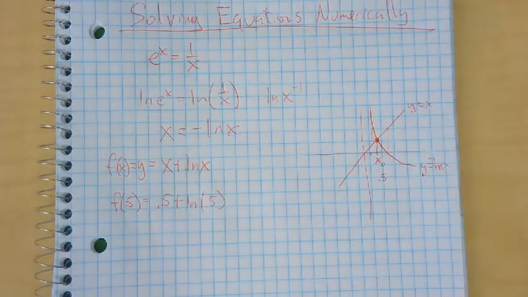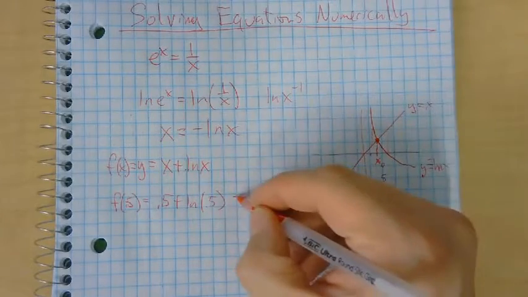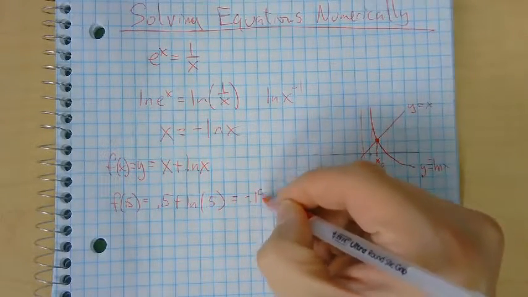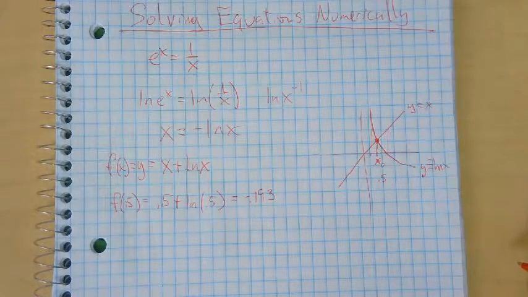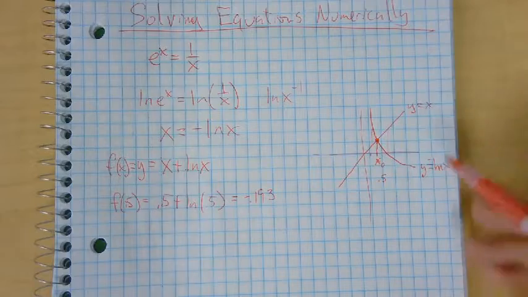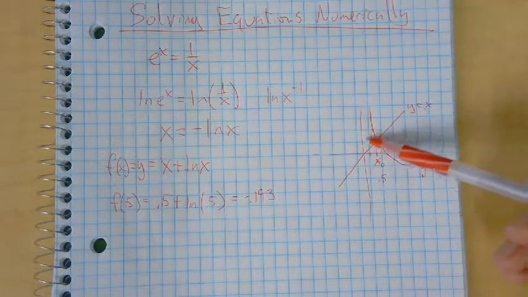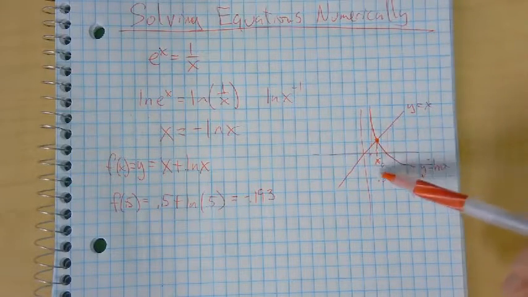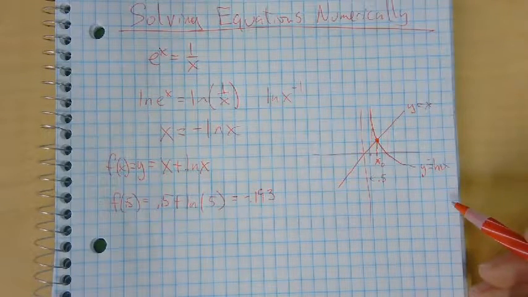So let's see what happens when I plug this in. So when I plug this in here, I get negative 0.193, and I'm not going to write the rest. Okay, but I got a negative number. All right, well, since I got a negative number, that tells me I'm over on this side of where the actual root is. So what I know is 0.5 is somewhere to this side of where it's at.